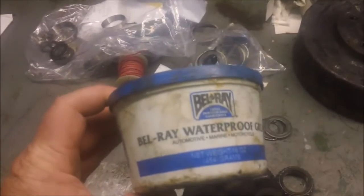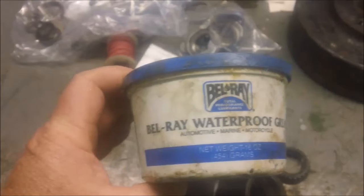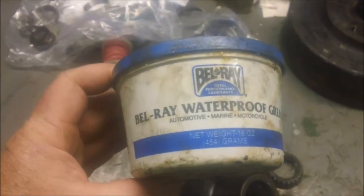And, you know, again, days gone by, I used to use this in my motorcycles. I've got a couple of these tubs around. So that's what the hubs are getting for their baseline grease, is that Bellray.